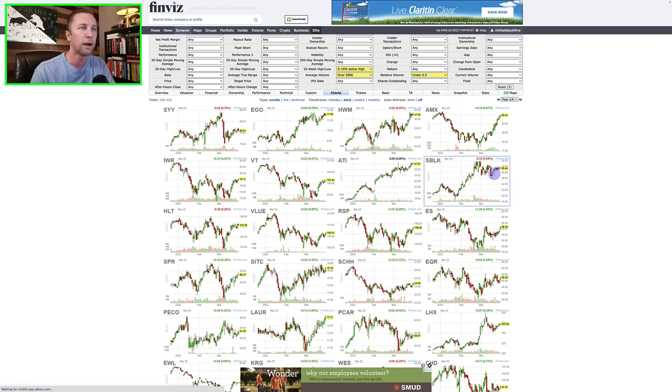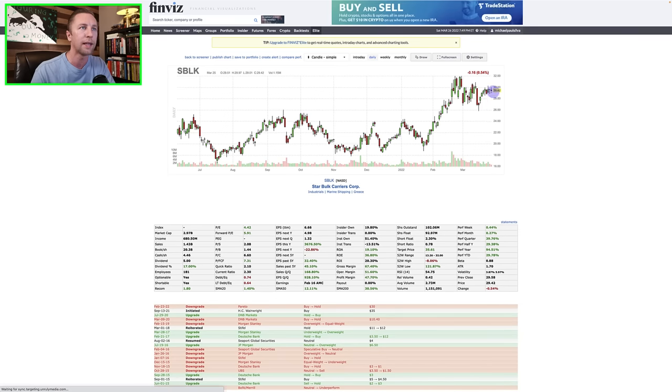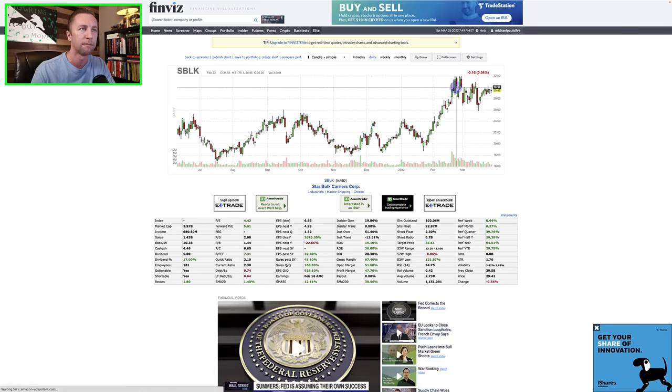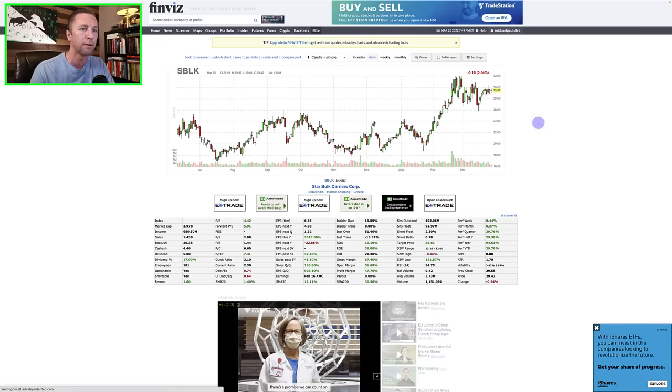Now, the reason why I'm gonna pull this up once again is because I wanna make sure that you understand this. The reason why I like this is because of how tight price action is getting in the current context. Okay, so strong stocks can get stronger, but if they don't, our risk is minimal. That is what's so important about this scan.